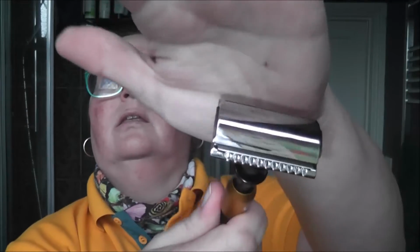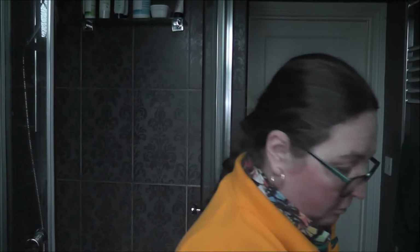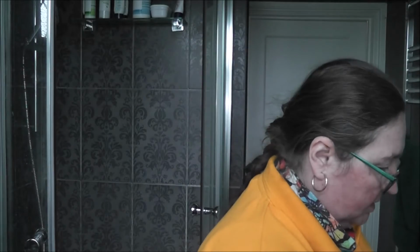What did I do with the handle? Ah, here it is. So I screw that back on. It does have an overhang on both sides, a little bit of an overhang. There you go, there you can see the blade. And as I said, this is quite a blade gap. Right, let's put that to the side.